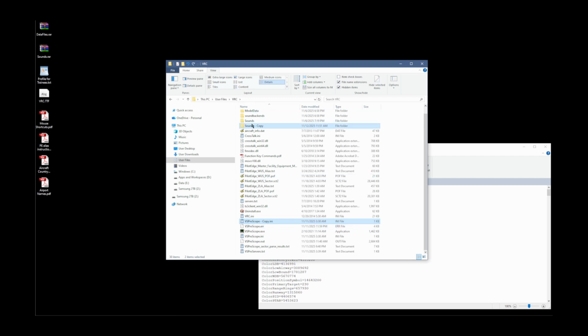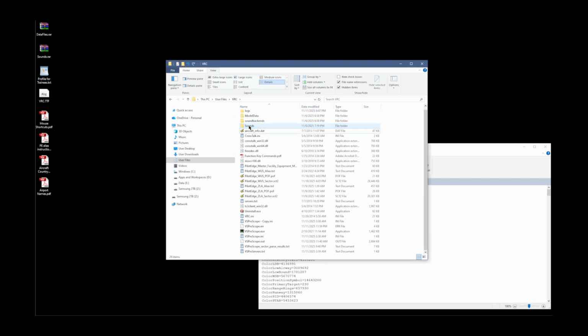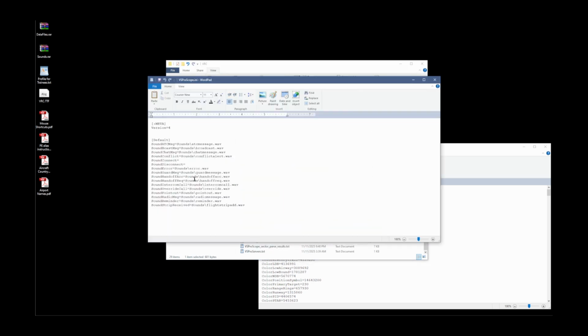Now I screwed up because I had both of them highlighted, so I'm going to delete this extra. So I'm just going to make sure it's only that one selected, and I'm going to delete that by holding down the shift key and hitting the delete button. Alright. So now that we have a copy right here that we just created, and then here's the original, we're going to open the original. And that's a default file from the factory. It's pretty empty.